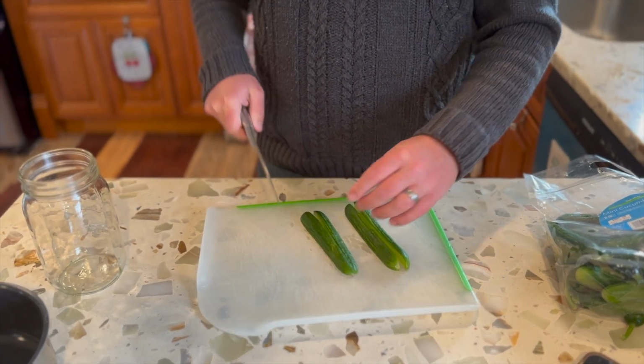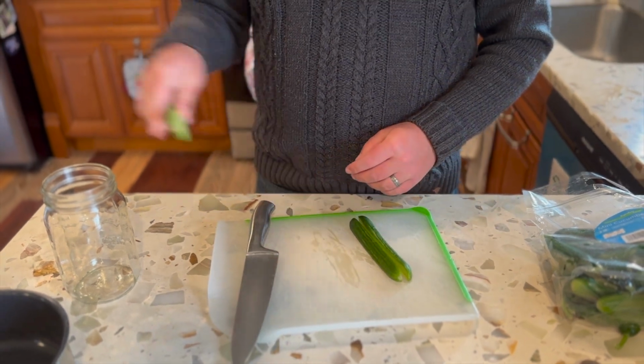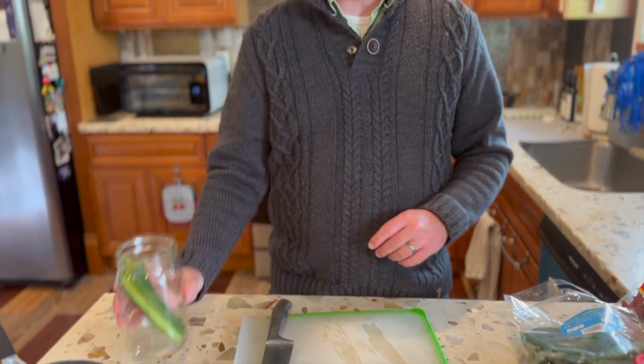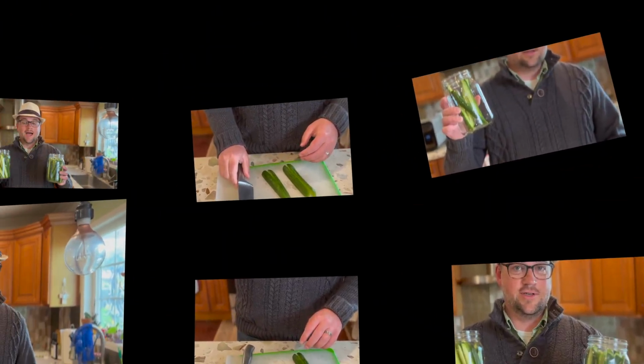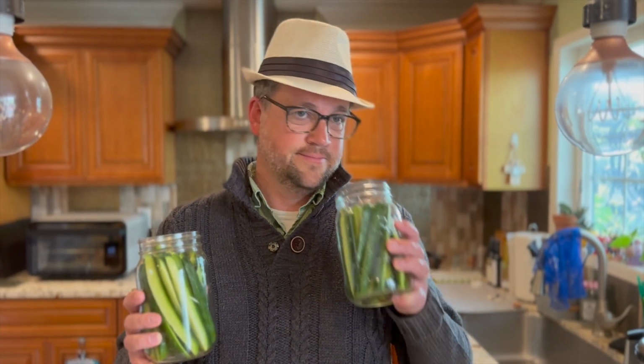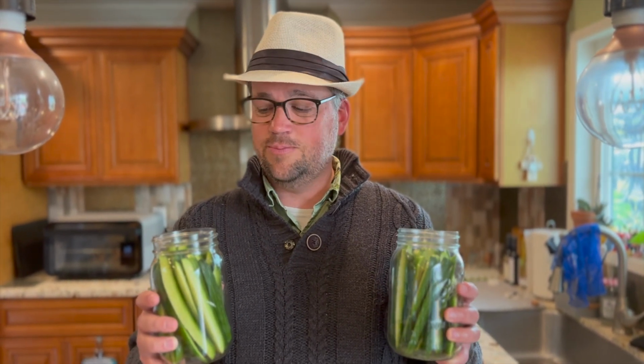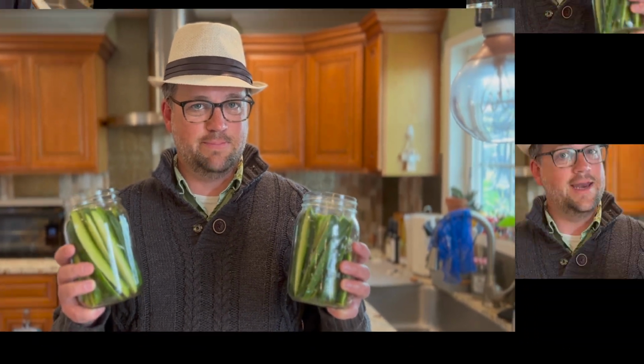Down the middle. Now we're gonna do that like 50 times. And then I go in here, like this. You can see the start of our cucumber spears. Except they're pickles. I now have 2 jars of future pickles, still cucumbers. They smell really good. Now Caitie's gonna show what we're going to put as a base before we put our individual flavors for each of these pickle jars.